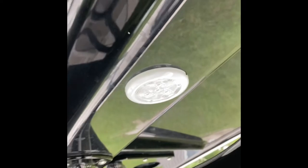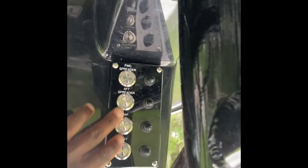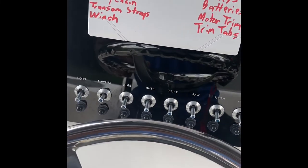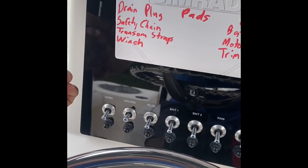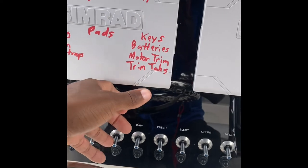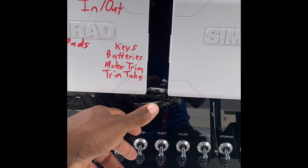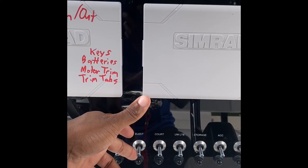Map lighting, courtesy lighting — all those buttons are right here, and the breakers are right here as well. If you have problems with your breakers going off on a regular basis, please see your marine mechanic. Quick run of all the options on this boat — a lot of them are self-explanatory. Fresh water is not equipped on this boat; I'm not sure if I can add a fresh water storage tank later on.